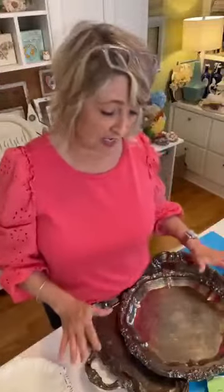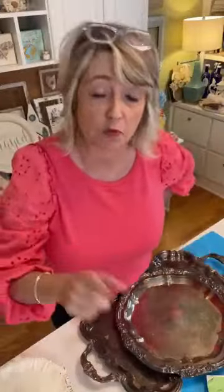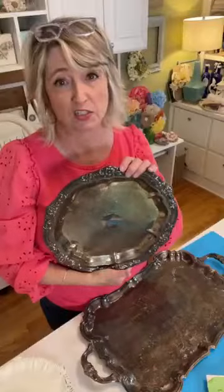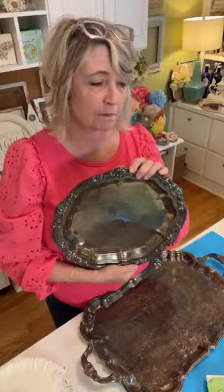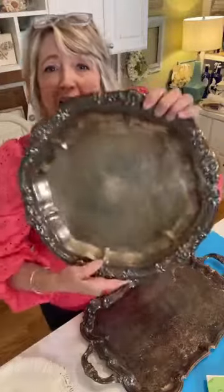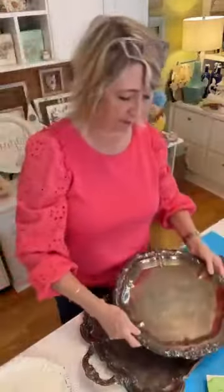I also see them frequently at this antique mall that I love to go to, but they're like $20. And I don't know. I don't want to spend more than $5 or $6 on a tarnished silver platter. And let me tell you one more thing, and then we'll jump in. I usually don't clean the tarnish off. I usually don't buff them up so they're super shiny. I kind of like this look.